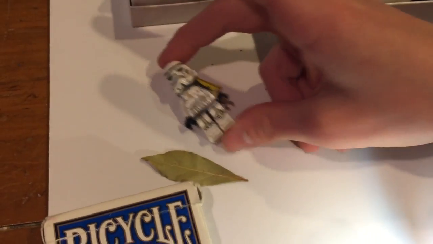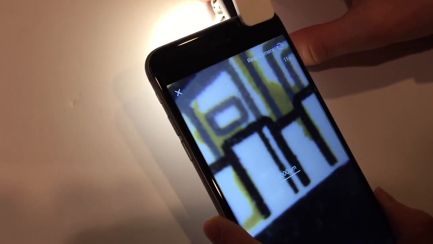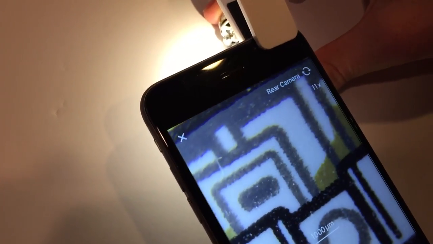All right, next up, we have a Lego minifigure. Oh, what was that? Stormtrooper? Yeah, I think. Wow. Look at the detail. You can almost draw it if you really... And you're at 11 times on that thing? Yeah. What part of the Stormtrooper was that? Here's the helmet. Oh, that's the helmet? That was his belt. That's his belt. Okay. This is very cool.